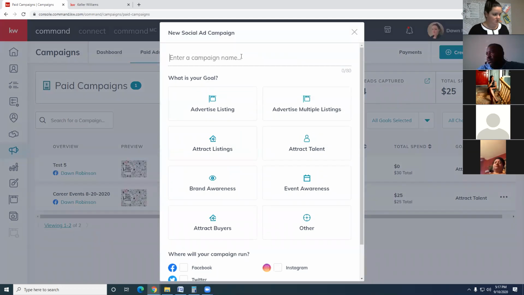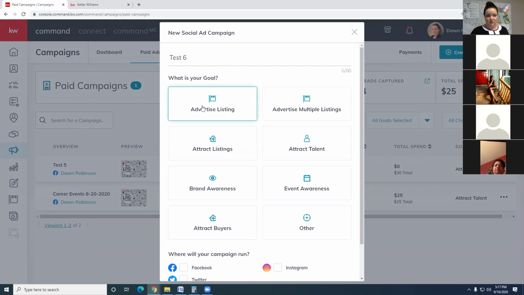You have to give the campaign some sort of name. So we'll just name it test 6. And then you select which of these choices you want to focus on. Advertised listings has been one that's had a lot of good success. If you don't have your own listing at present, just make sure you get permission from the listing agent before you push out somebody else's listings. That shouldn't be too much of a problem because it's simply more advertising for their listings, and there's no harm to a listing agent for their property to have additional exposure.